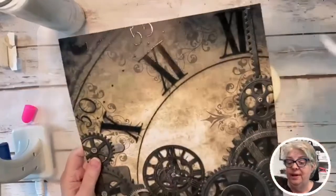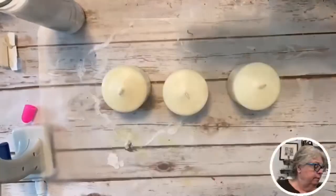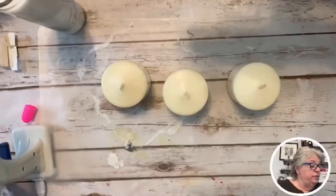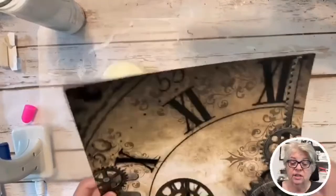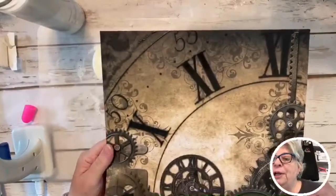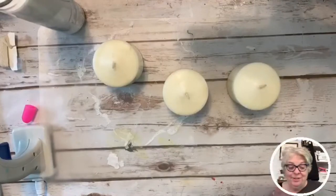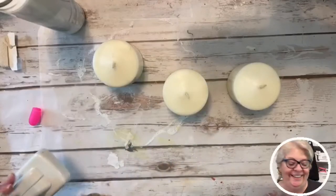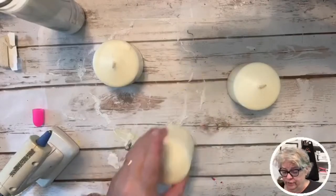So I'm using this piece, probably this piece, and I thought I tore a third one out. I don't know. No, I didn't. I'm going to use rulers on two of them, and then I'm going to use the gears and stuff on another. So it's going to be kind of cool looking, or I don't know what I'll do yet. Wrinkly punk instead of steam. You are so funny. Hey, Heather, I'm so glad you're here. Thank you for joining in. Guess who heated up their hot glue gun today? That'd be me. Okay. So I got to measure this little guy.